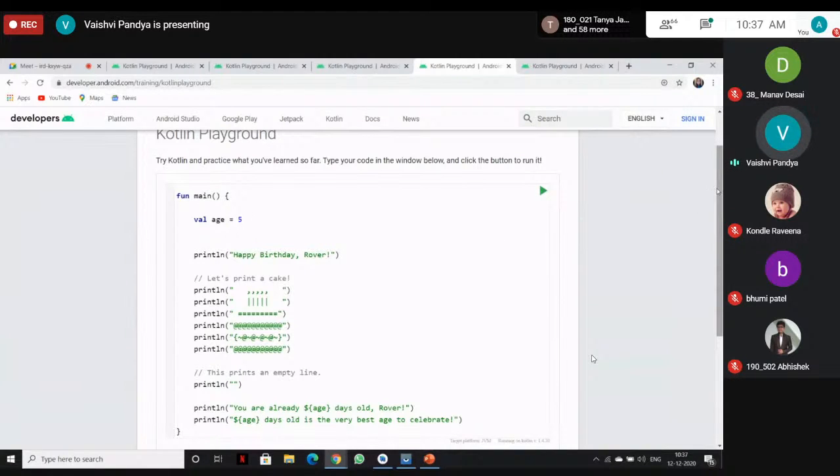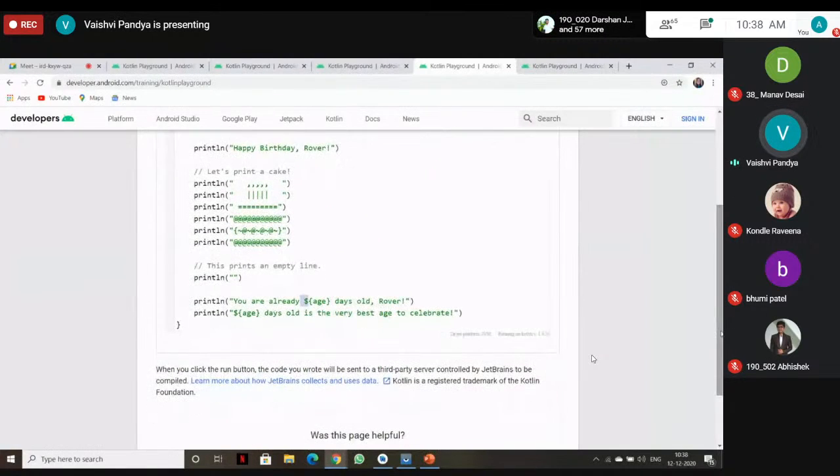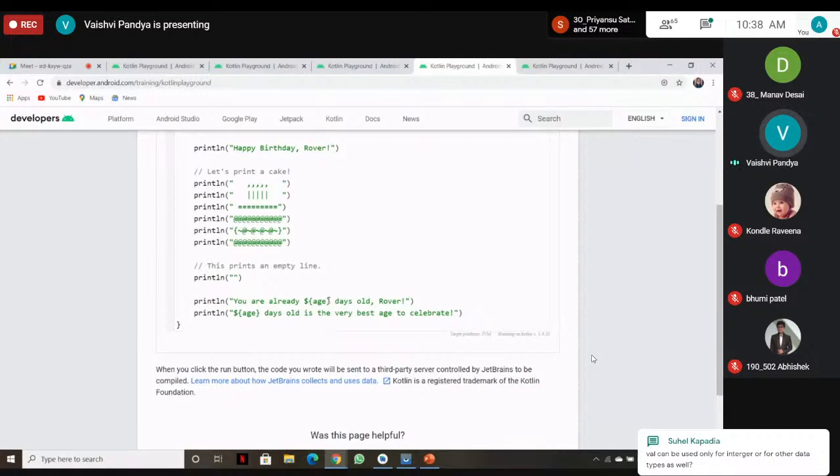To use a variable inside a print statement, you need to surround it with some symbols that tell the system that what comes next is not a text but a variable. Here, the symbol we used is a dollar sign. It is really important that you use only the dollar sign because it is the code. It cannot be changed as the code is already made. But always keep in mind that you cannot only write age, you have to add a dollar sign before it to let the system know that it is not a text but a variable. You do this by putting your variable inside curly brackets preceded by a dollar sign.